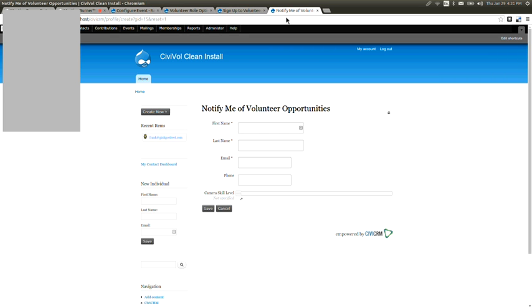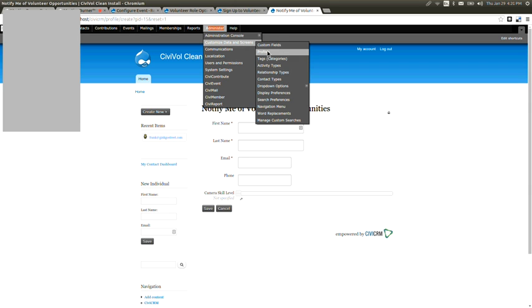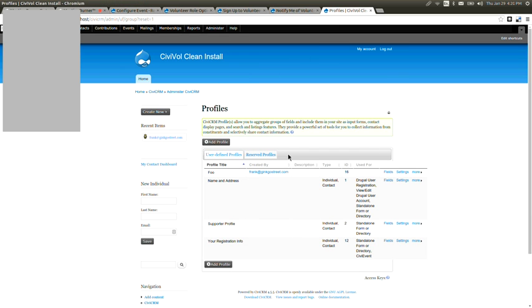And so what you're seeing here is just a basic CiviCRM profile. And if you haven't played around with profiles at all, you can find that under Administer, Customize Data and Screens, Profiles. And I'll just go ahead and pop that open, and we'll take a quick look at it.